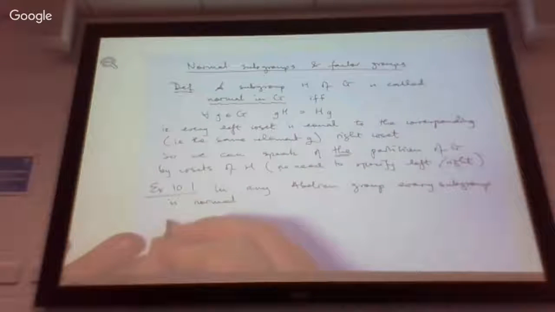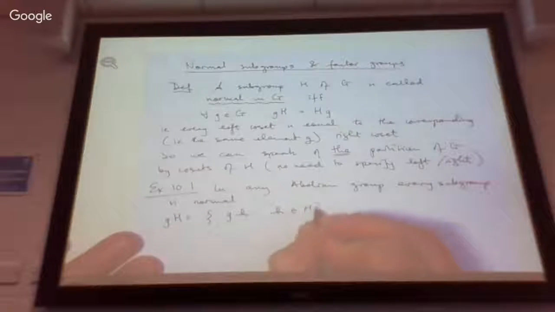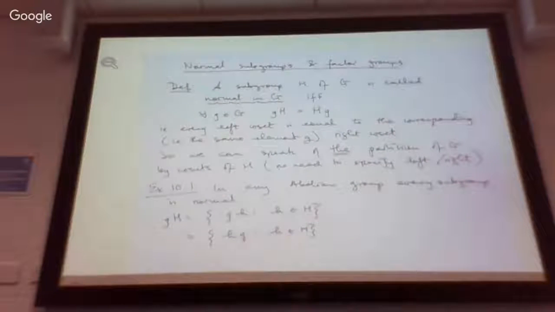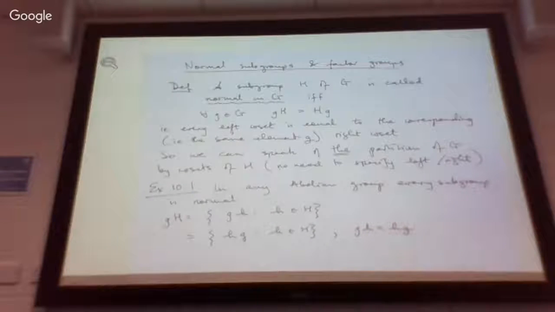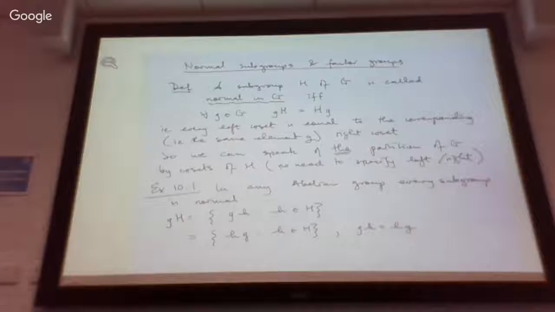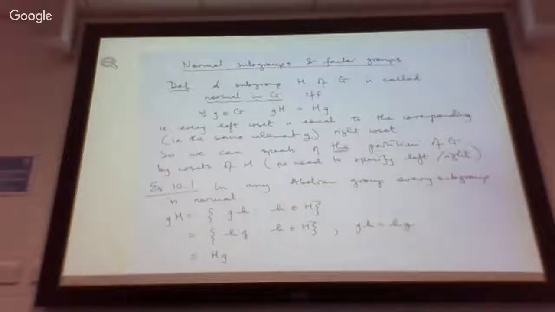Okay, because in this case, a left coset, that's equal to the set of all gh, where h is in H, but that's automatically equal to the set of every little h times g. Why is that true? Because g times h is always exactly equal to the element little h times g. And then this set is simply the definition of the right coset of H corresponding to the element little g.